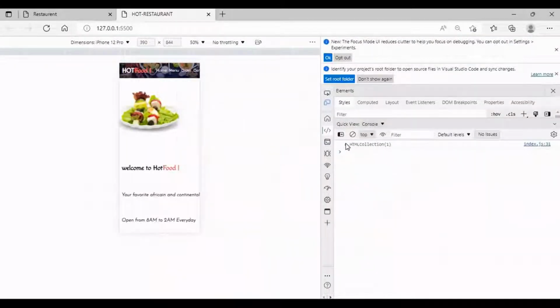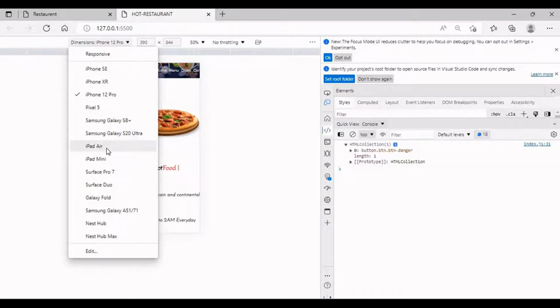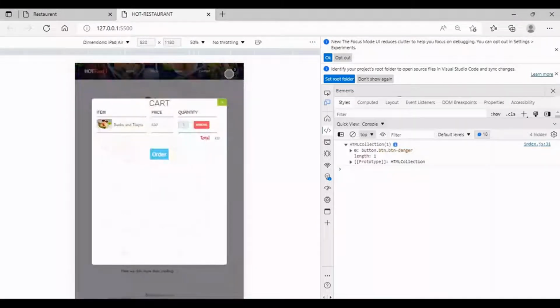You can see that you have a collection here. We have 0 BTN danger. Why is it 0? Do you see in the JavaScript we did, the machine doesn't start counting from 1, but we start counting from 0. If you remember very well, we already have an item inside our shopping cart with one remove button. So it's notifying us that we have one inside already.